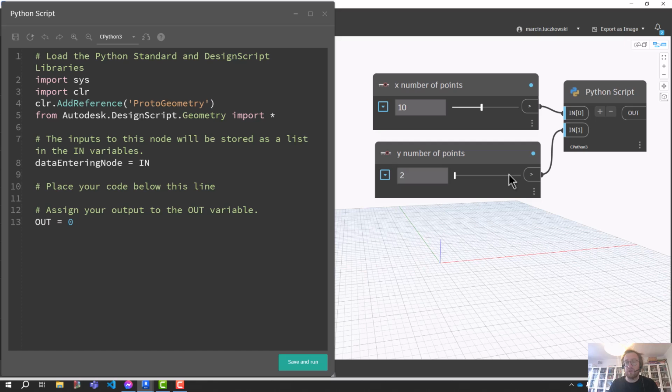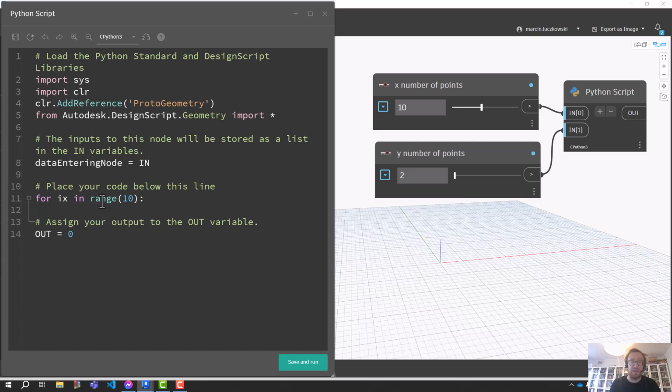So I would like to create a grid of points. So how can I do it? Obviously, one of the easiest things would be, for example, to use a loop. So, for example, I could type for ix in range, let it be 10, colon.